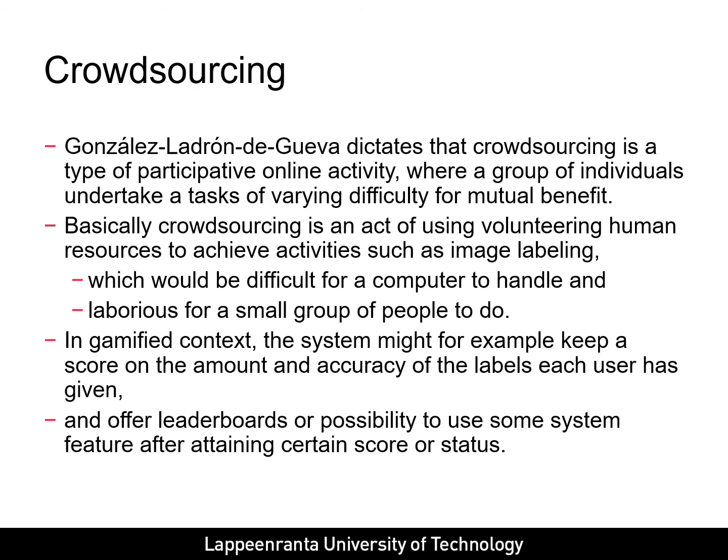Crowdsourcing is the act of using volunteering humans to achieve activities which are impossible or difficult to complete with a computer. Image labeling, for example, is something that at least used to be very, very difficult to do with a computer. So this is also something that's done a bit sneakily via reCAPTCHA and other things. The first picture is probably the one that is actually used as a security measure, and the second picture is something that you are labeling so that it can be used as a security feature in the future.